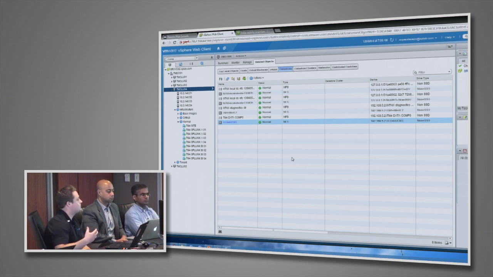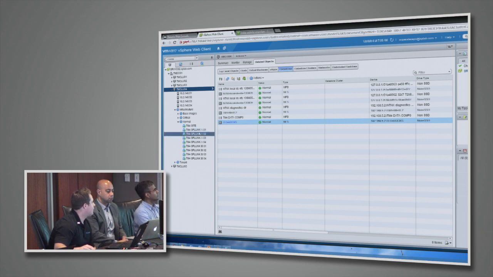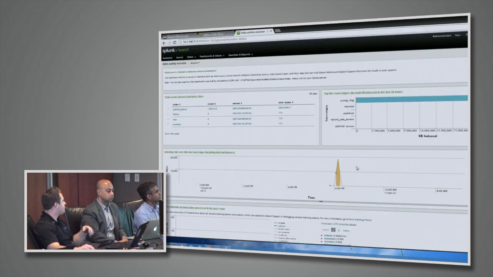So now all my hosts in this cluster can start to provision storage, provision virtual machines, and leverage that new data store. The other thing to note is we're running Splunk currently on this environment. This is an environment that I've been using for Splunk benchmarking using the Splunkit test harness. Here we can see an example of one of the Splunk instances which is running.